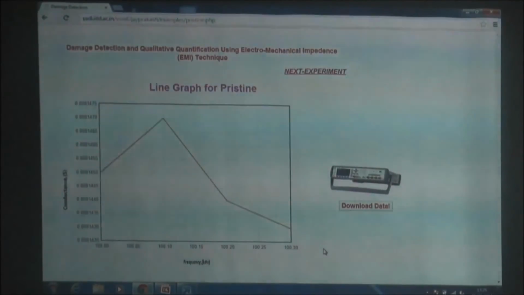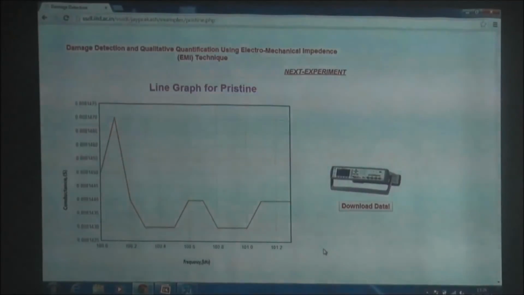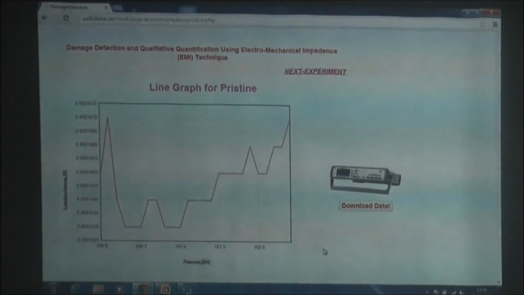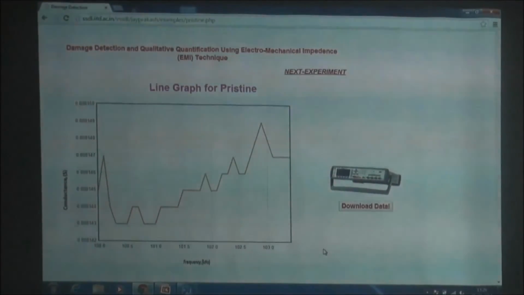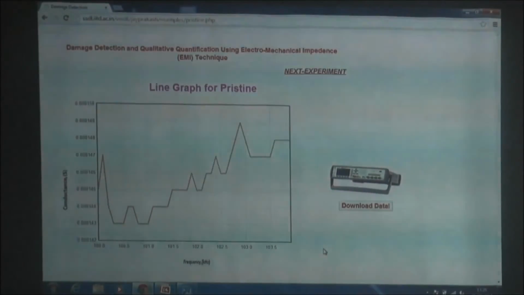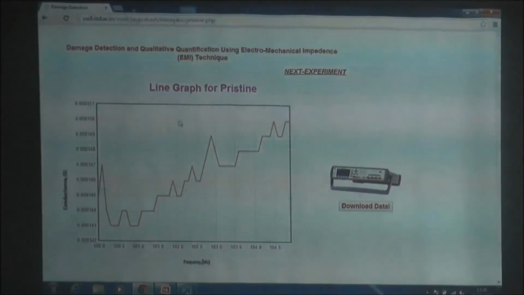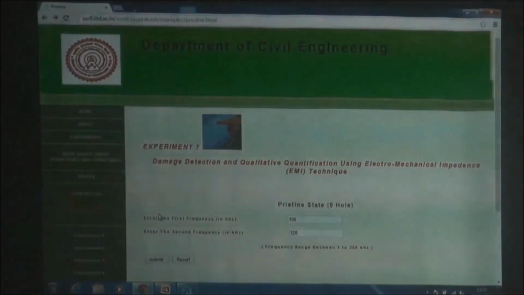So now this is acquiring the signature very much like in the case of experiment number 2, but the difference is that here the experiment is not happening in real time. This is measurement data from some earlier experiment. So after you finish the measurement, you can save the data, and then you can induce damage in the structure.